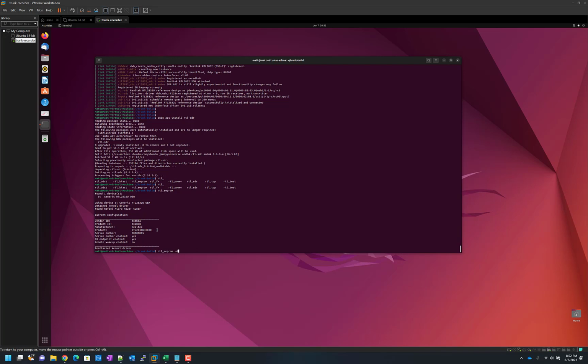So if I do -D and then 0, because that's the first one it found, was 0, I can see that it was serial number 5. If I do a -S, and I'm going to make it number 1. So 1, 2, 3, 4, 5, 6, 7, 8. It doesn't have to be that long. I just like to have a bunch of zeros for whatever reason. So that's telling it to set device 0 serial number to be this.